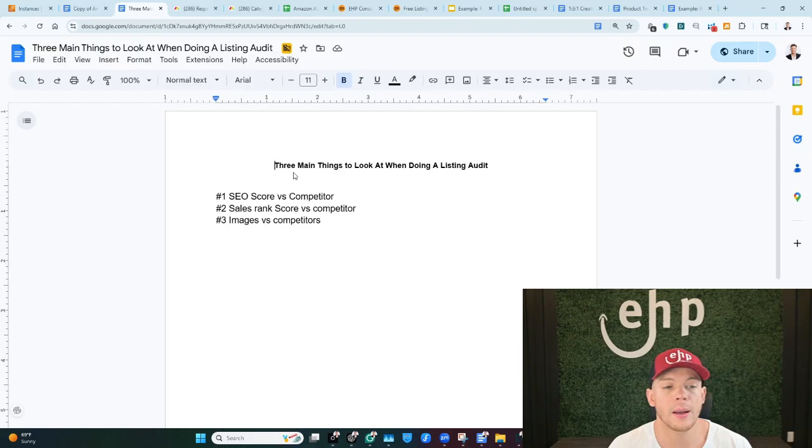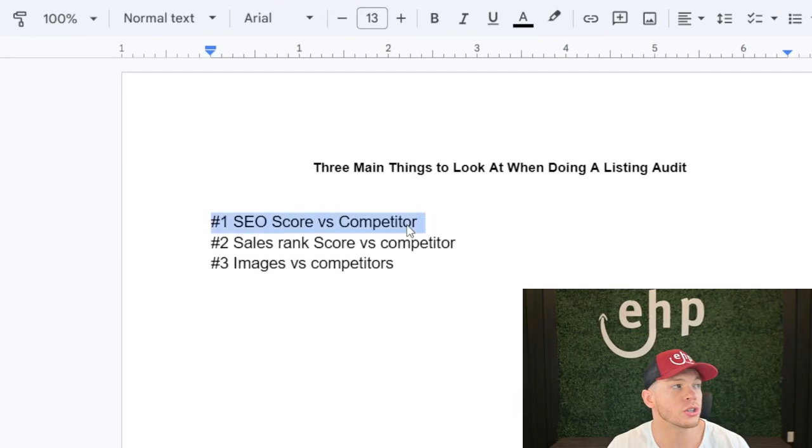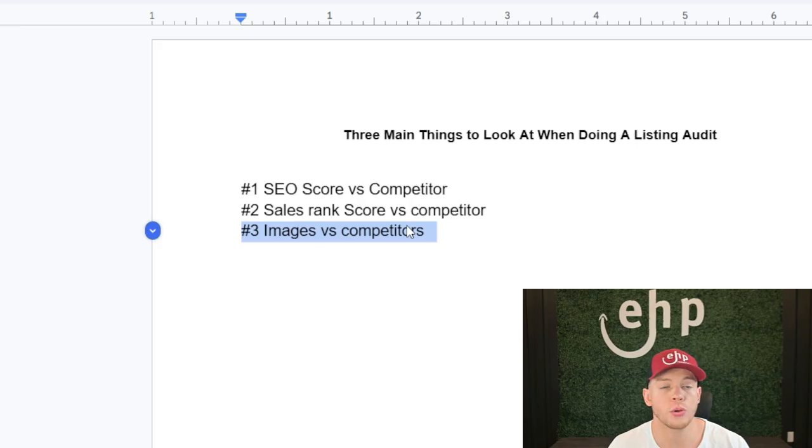And when you're doing a competitor analysis, there's three main things to look for. There's going to be SEO score, your sales rank score, and then images versus the competitor. So pretty much what you want to do is just check out, we're going to do number 3. All you do is just look at your competitor's listing, look at your listing, and then are their images better, right? It's just going to be pretty easy to do this, right?